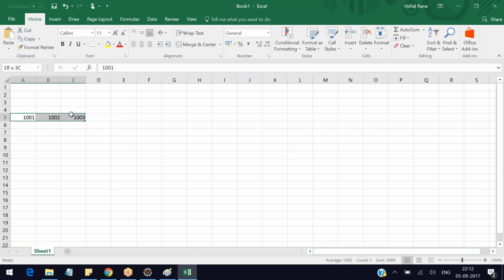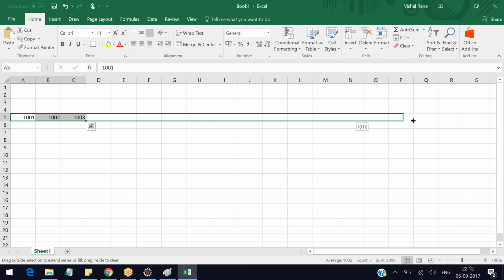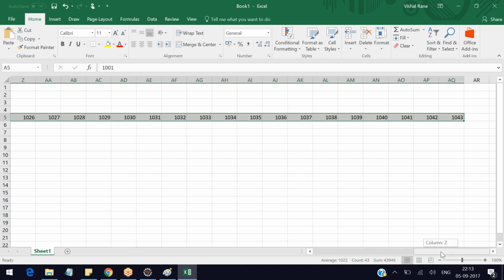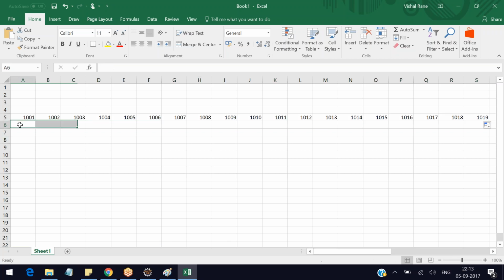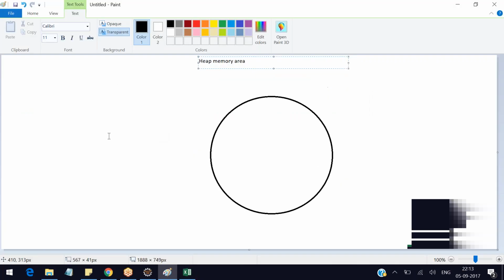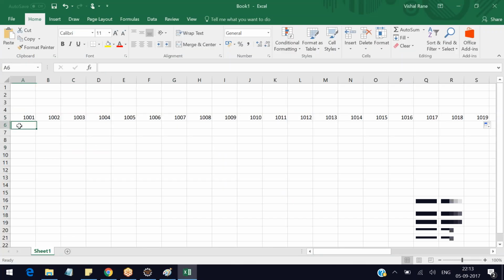Consider it keeps on going like this. It's an infinite memory, not actually infinite. Say it starts at 1001, and this is all your heap memory, and it is completely empty.